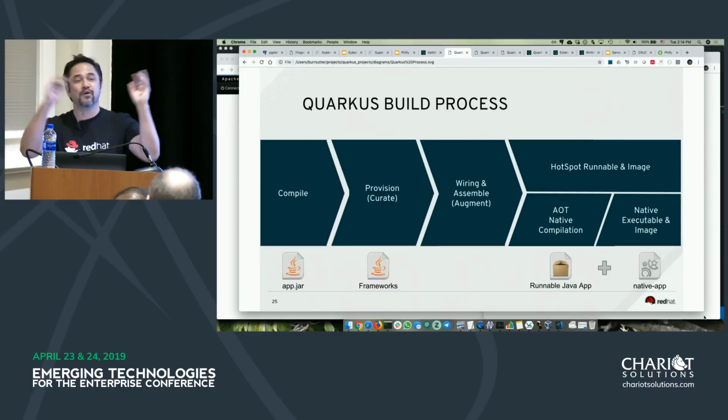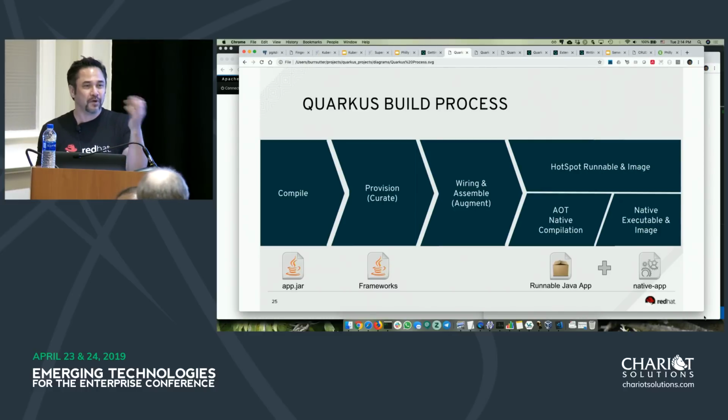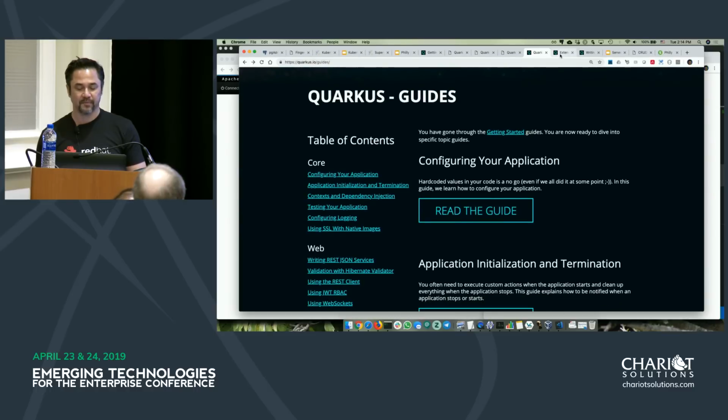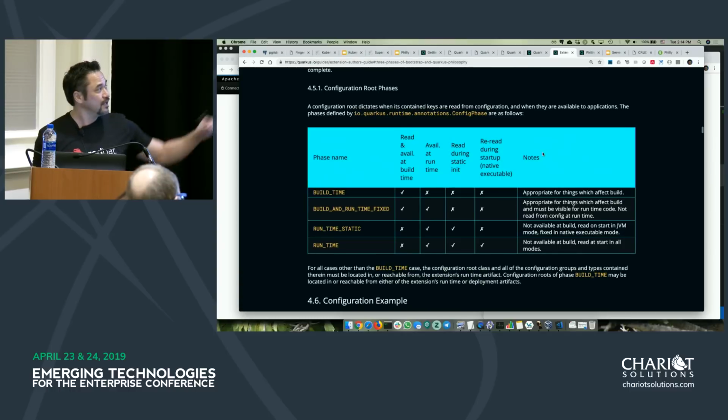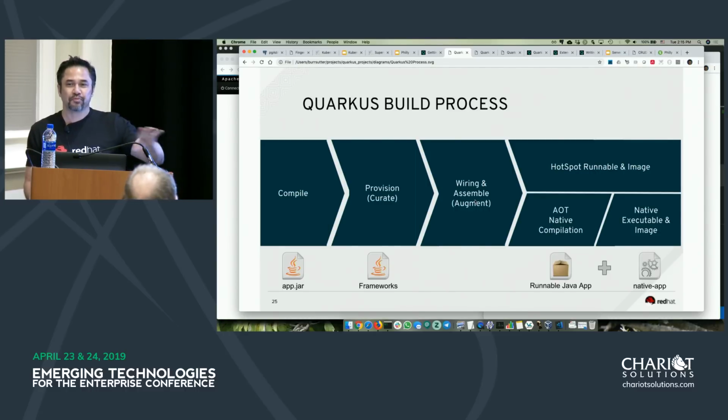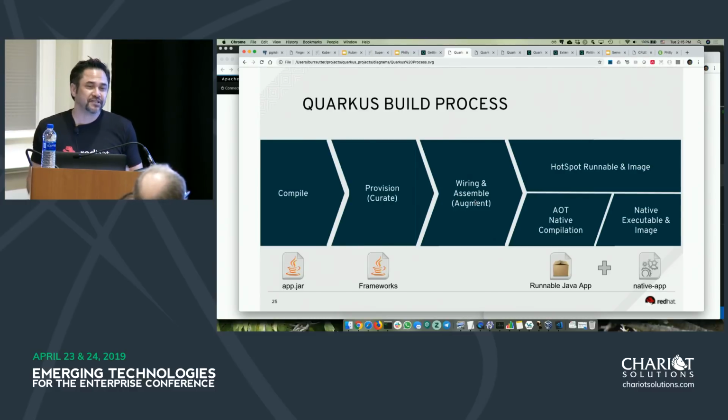You can bring any old framework, and it might work, but the ones we pre-optimized are going to, of course, work better. And we want you guys to bring your own frameworks, and there's a whole guide on the website on how to build these extensions. So there's a bunch of these things out here already for how you build your own extension. So keep that in mind, including how this magic works. Okay? The other aspect is that when we're going through the process, we are both interpreting the bytecode, generating code, filling in gaps that need to be filled in, and also doing an aggressive pruning of stuff you're not using. So this is an important thing to understand.